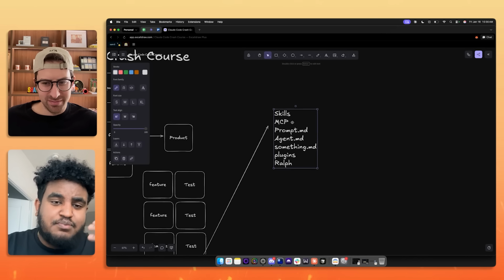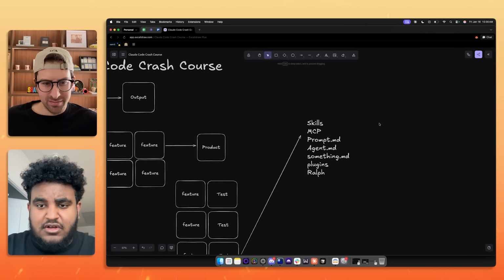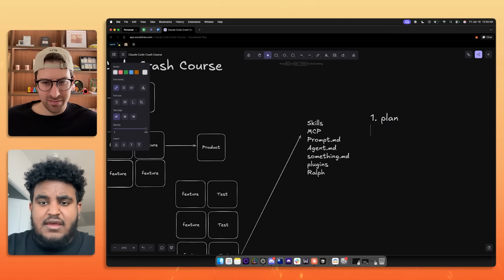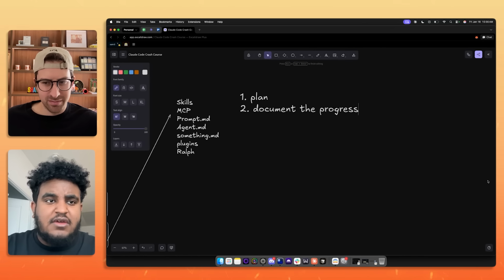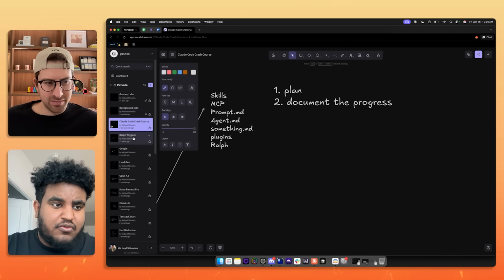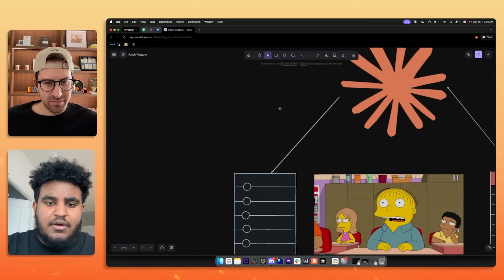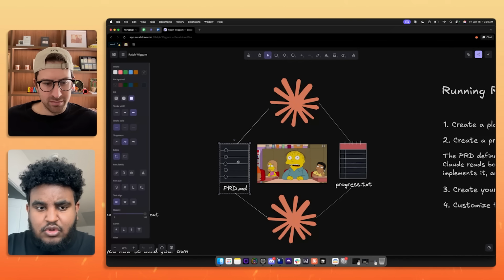What you need to build successfully using these agents is, first of all, you need a good plan, right? Which are documents, which is the prd.md we just generated. And then you need to document the progress that's being made. For anyone who's familiar with Ralph, you know what I'm talking about. For those who aren't, what's cool about a Ralph loop is as follows. A Ralph loop is basically, you have a list of things that need to get done.